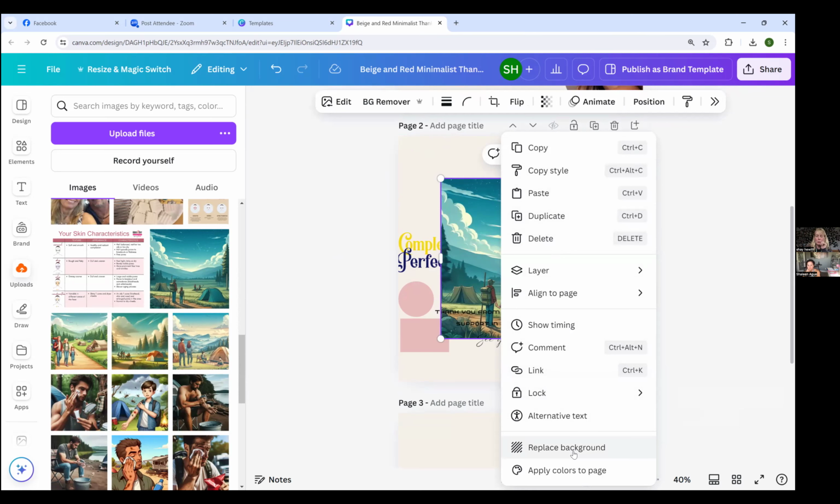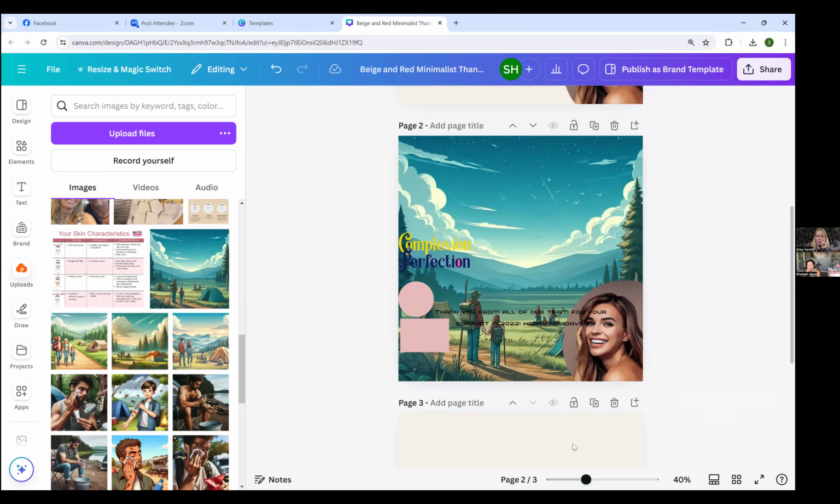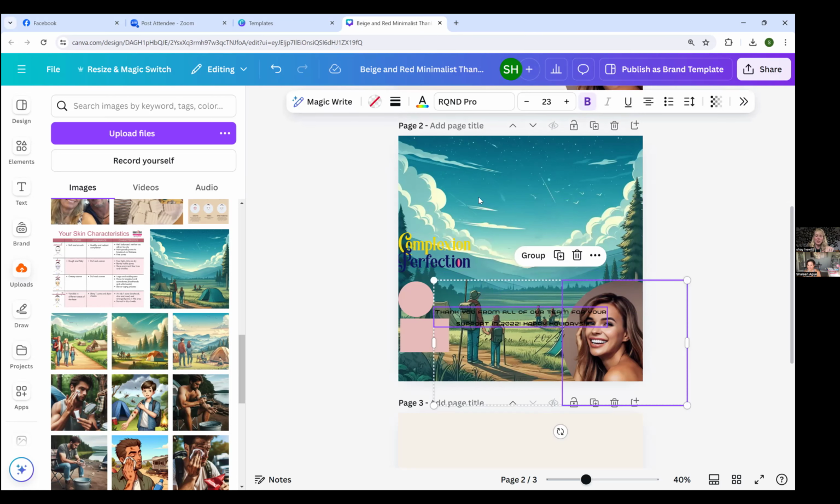And replace background will actually fill that photo for the whole background. Oh, I didn't know that. I always just expanded it, and where Shay was talking about the layers, I would just put it back till everything in the back was forward. But then every time you tried to select everything, it would always select that background.